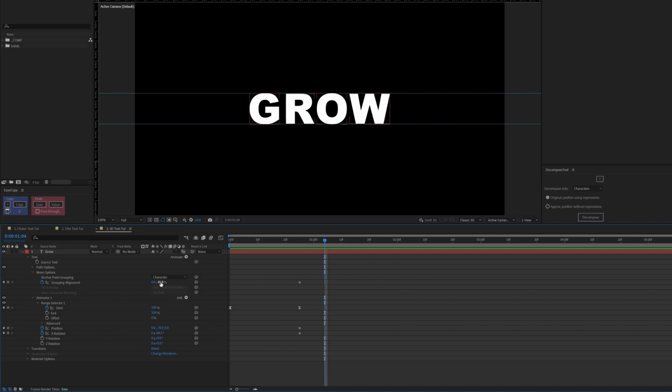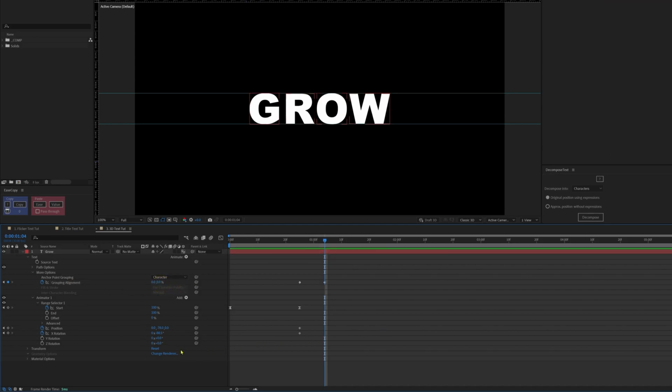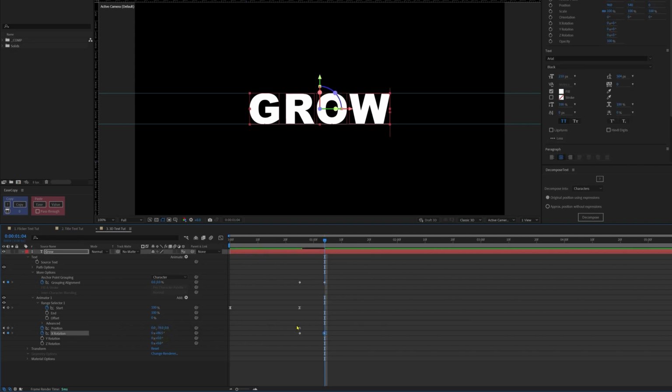So for that, first we have to change the position of this group alignment so we can give it completely 0. For the X rotation, we're going to change the negative to positive. And now we have to adjust the Y position such that it completely disappears from the bottom of the layer. So slightly decrease the end layer a little bit. And now we can adjust the position.